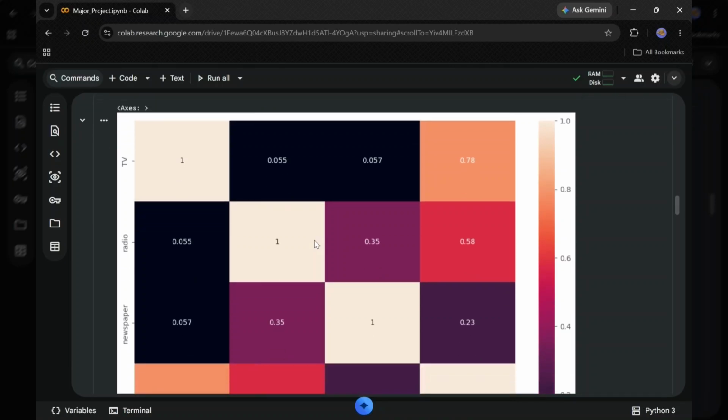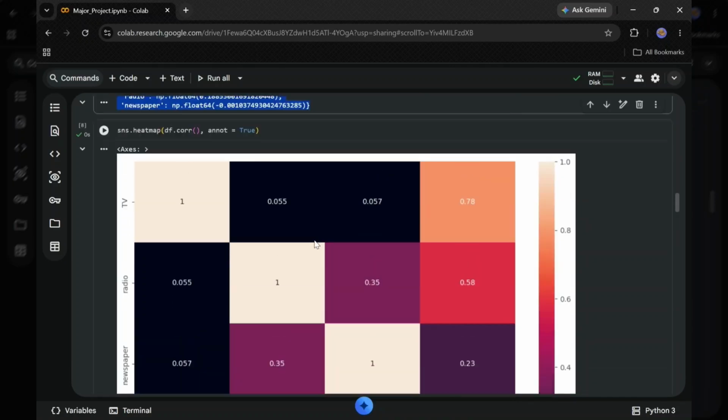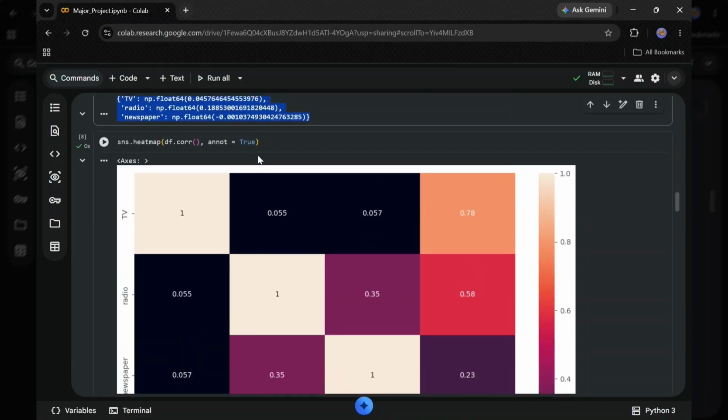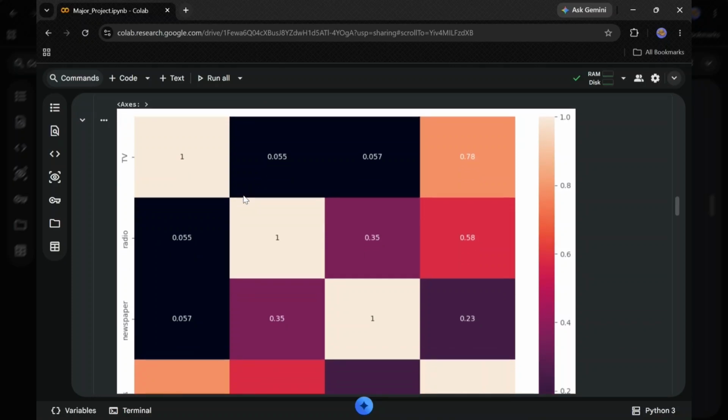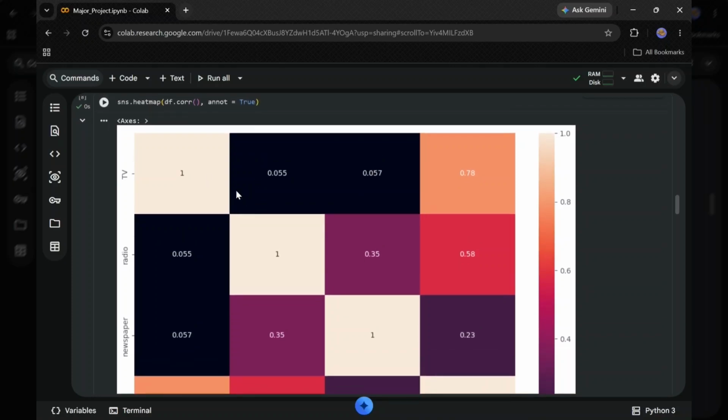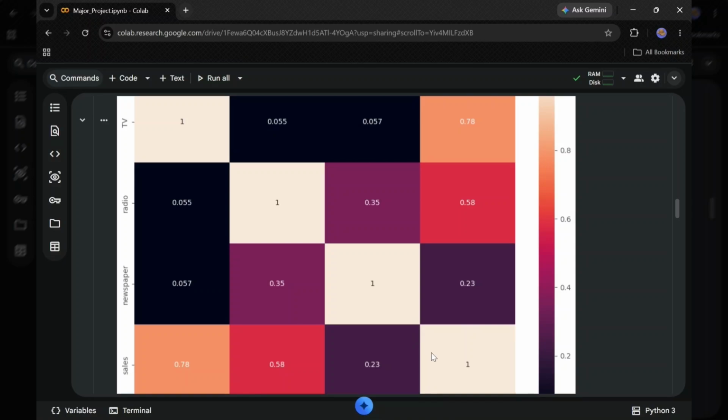So here, in this heat map, you can see the syntax of a heat map, which is this. The heat map shows the correlation between every pair of variables. The value 1 on the diagonal means that every variable is perfectly correlated with itself.